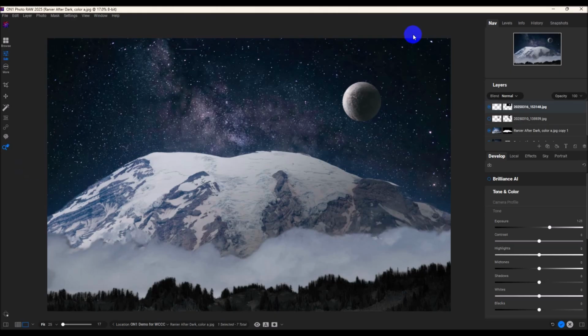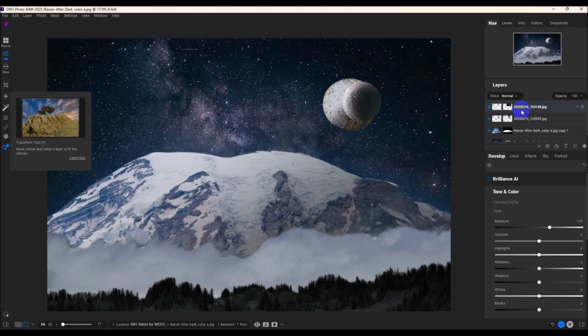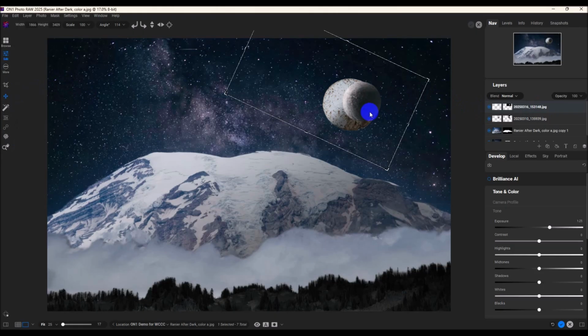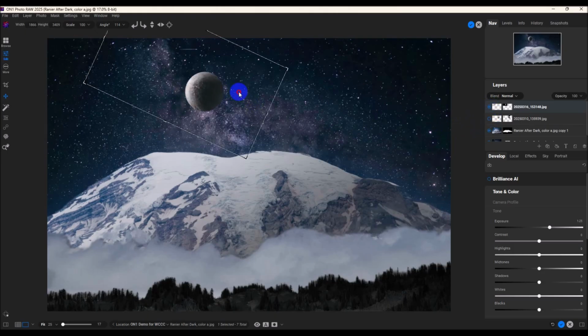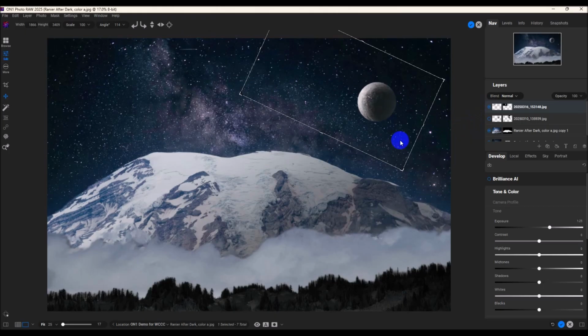Those were retained. And in fact, I'll show you how I can go back and forth. I'm going to hide that new layer, bring back the original one, and you can decide which one you like better. And because it's non-destructive, you can even have two of these planets. Which one am I on? I'm not even sure. Let's see. Yeah, I can still drag that one. I can have two planets in the periphery, or just the one, whichever I choose. So I can get rid of one, hide one, and make the image exactly as I want it to be.